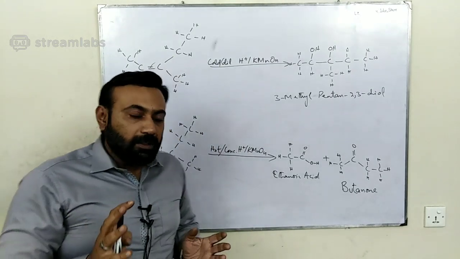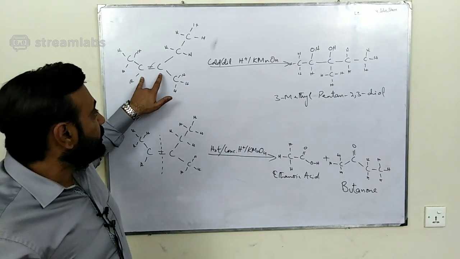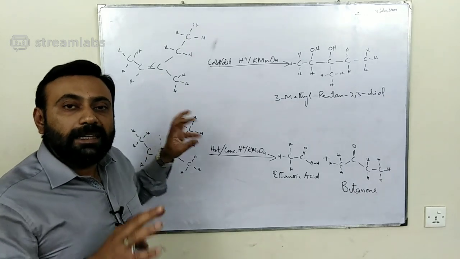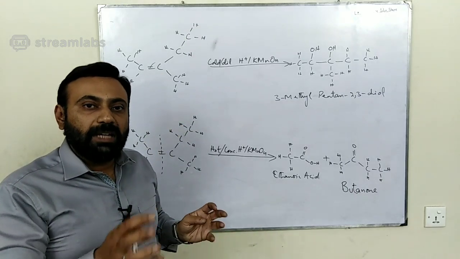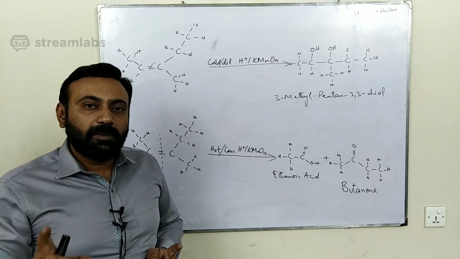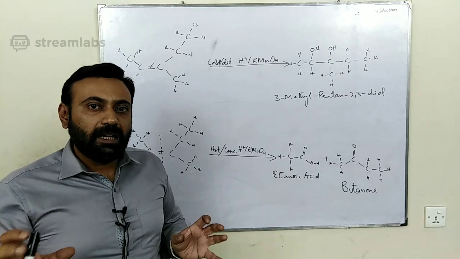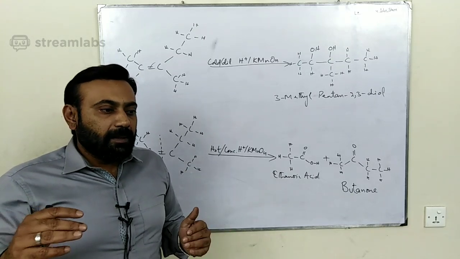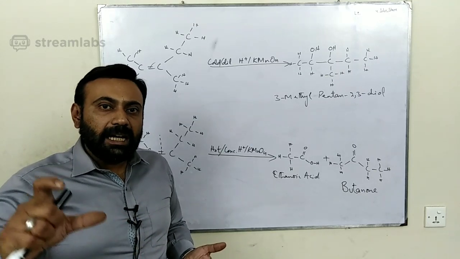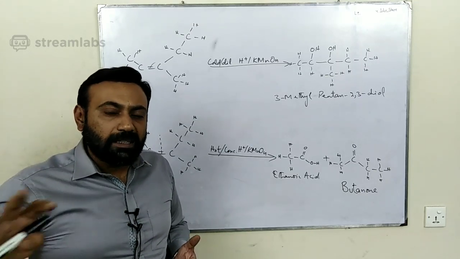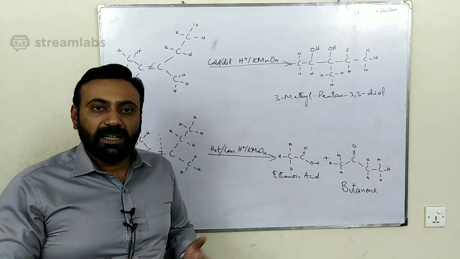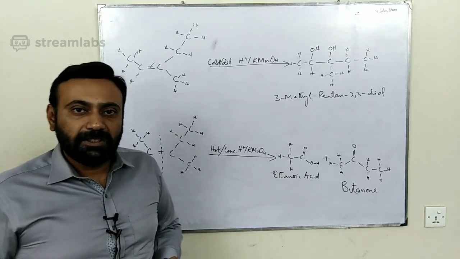So the atoms which are involved in the carbon to carbon double bond, only those atoms are oxidized when we add an oxidizing or reducing agent, not the carbon atoms which are present in the side chains, because they are not involved in the functional group of alkenes. This is oxidation of alkenes. They are like alkanes, they are forming all single bonds. So that part of the molecule is not supposed to be oxidized by these oxidizing agents.